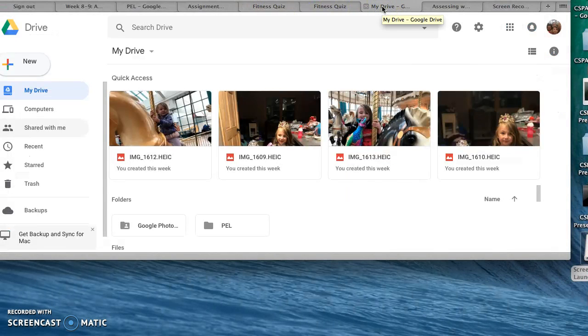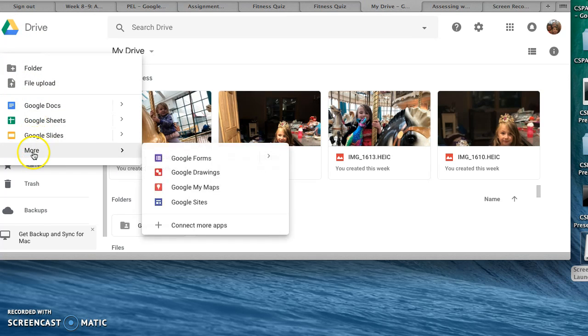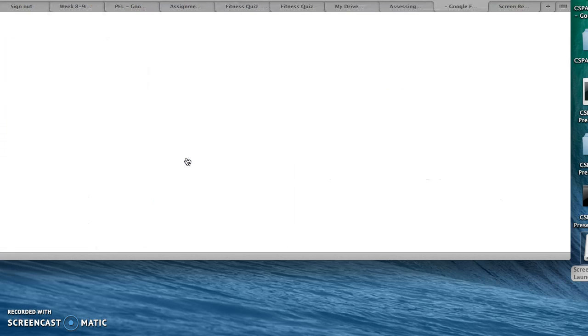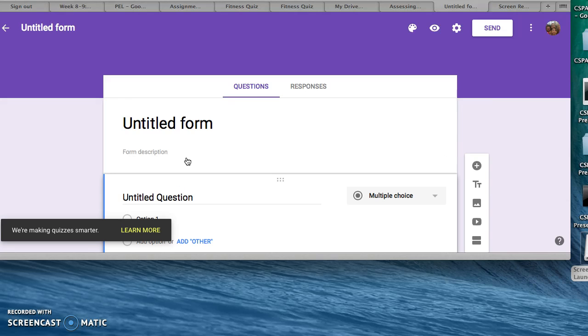So when creating a quiz on Google Forms, you go into your Drive and then click on New and then find Google Forms. Once you're in Google Forms, you can title it.